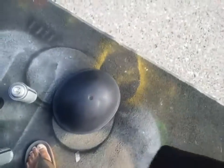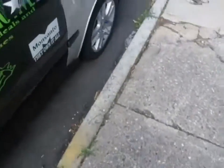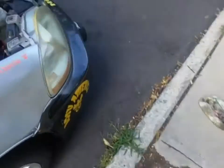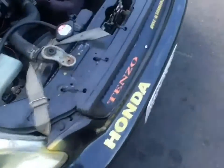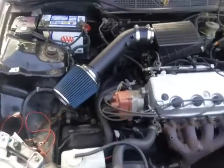I think it might be the Swedes who used it. I don't know who used that helmet. I don't think it was America. I gotta find out because I bought it for a couple bucks. I just felt like buying it. I think the next thing I want to do is put some holes in the bumper, somewhere here and there. But for right now, it's just something to play with.